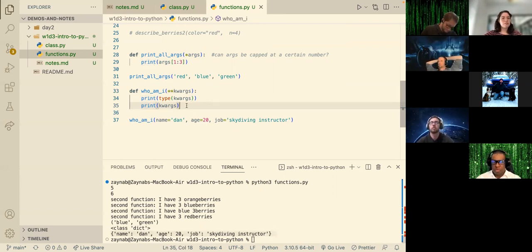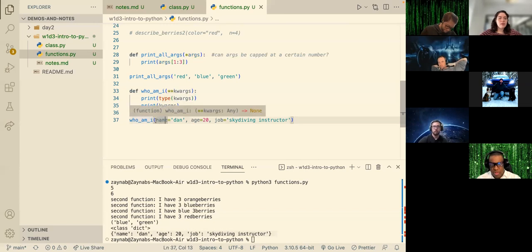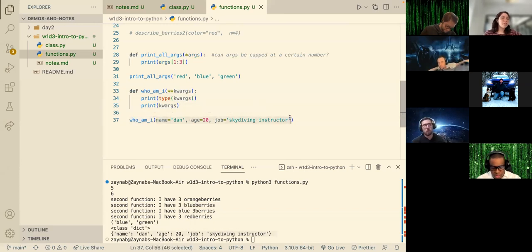Does this make sense? I haven't seen this used too much, but I guess this one would be a little more usable than this one, because if you have some dictionary of data and you don't want to care about naming every single parameter and specifying the parameters, you can just capture it through this.